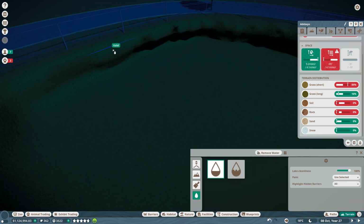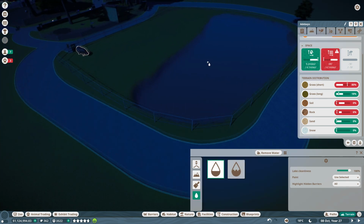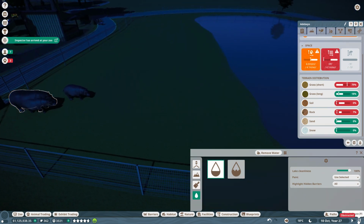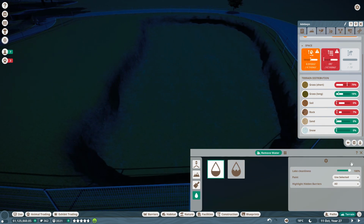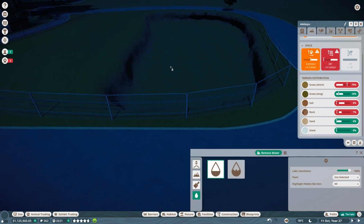All right, can we put the water down? All right, that is a lot of water. That is for sure. Let's go ahead and play and see how much water space they've got. All right, so just barely lowered on the land, and they cannot walk in that water just yet. All right, so we're going to have to do a lot more smoothing. So let me go through and make this a walkable ramp for them to get down into.